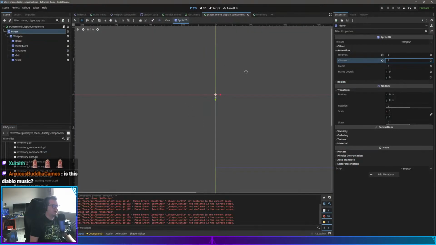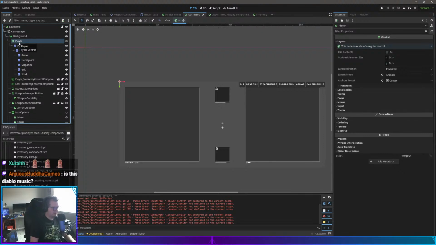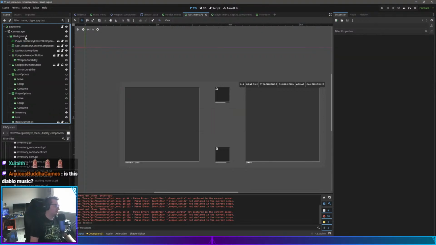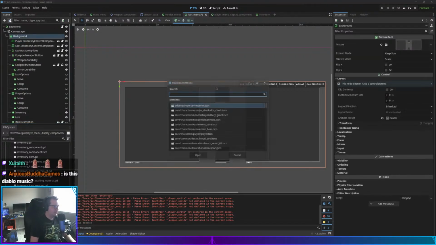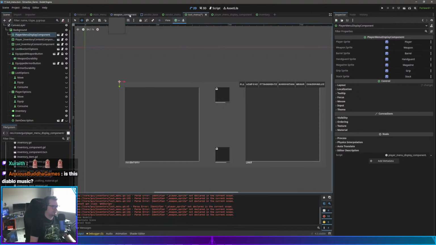So if I come back over here and I go to the loot menu, I should be able to take this and just delete this entire thing. Add a player display component. Let's drag this guy back up here, and I should be able to move him roughly right here.